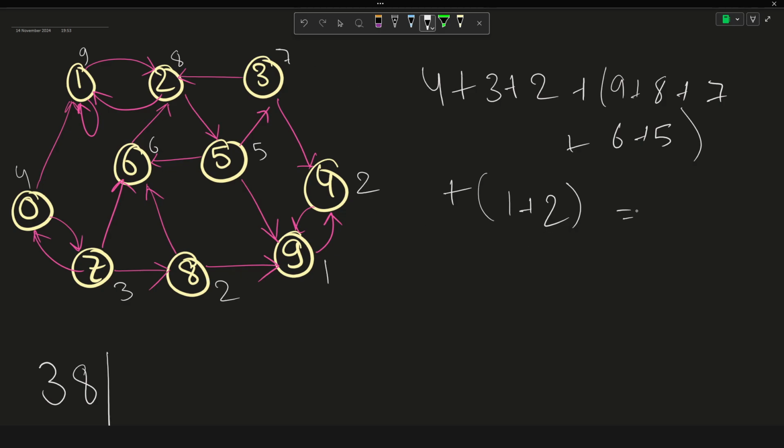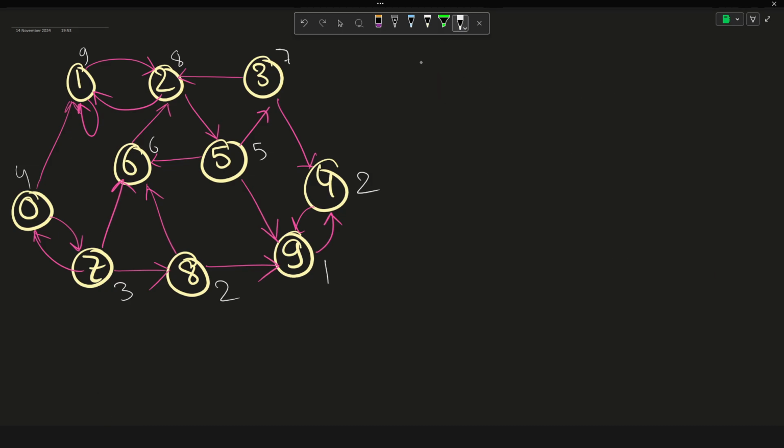So the total number of coins we collected in this case was 47, right? So 47 is the maximum amount of coins that can have been collected if we started from 0 and moved through the edges that I just told. So 47 will be our answer for this case.